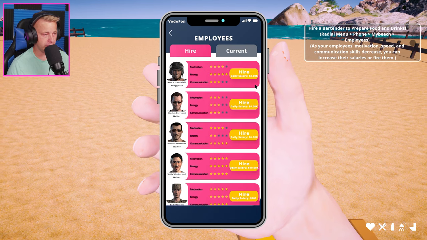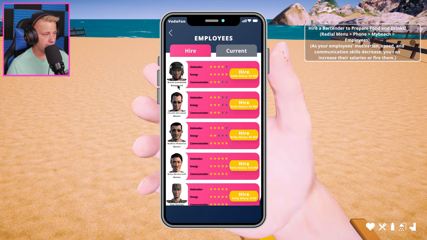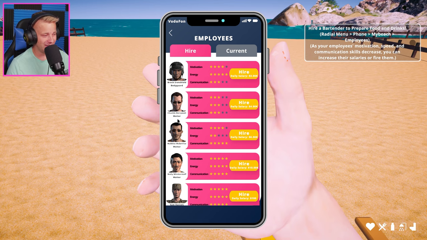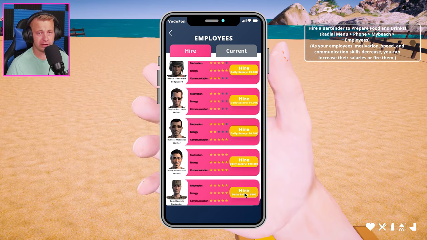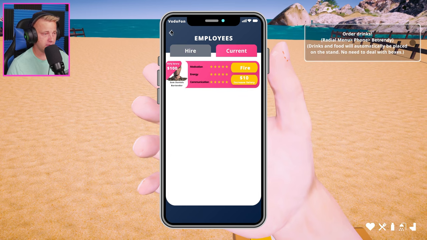Okay, so we need employees right here. And then we obviously have nobody here currently, so that's good. We've got a bodyguard. Looks like he's straight out of the military. We've got a couple waiters and a bartender right here. So we got $100 daily salary. So we're definitely going to need to start making some money.